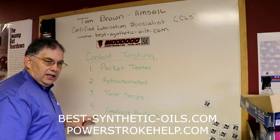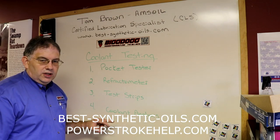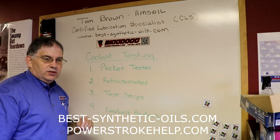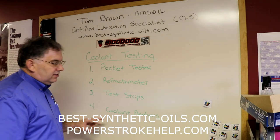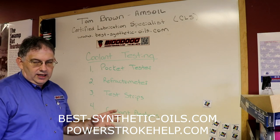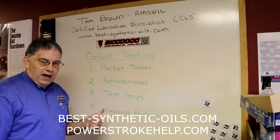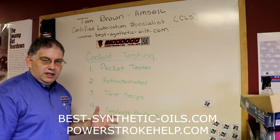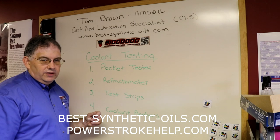But the granddaddy of all, the one that's going to give you the most information, is the coolant analysis, where you send off that sample bottle, just like you do an oil sample, to the lab. It's going to give you the most complete picture, kind of like a blood test to the doctor, about $30, and it takes about a week. So there are some advantages and disadvantages to all of these.